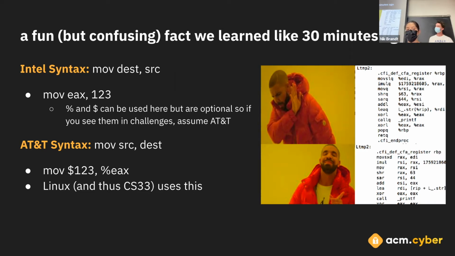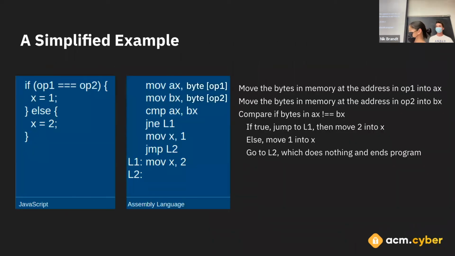Like they can be used in Intel, but it's optional. And that might just be a source of confusion. So, all right. And on this slide, there's a really simplified example. We're missing some of the headers that you saw earlier, like section.txt and stuff. But this is good for reference. If you need to look back at the slides, these are pretty cool. I'm not going to go too much in detail because we have some demos at the end that will help you visualize this.